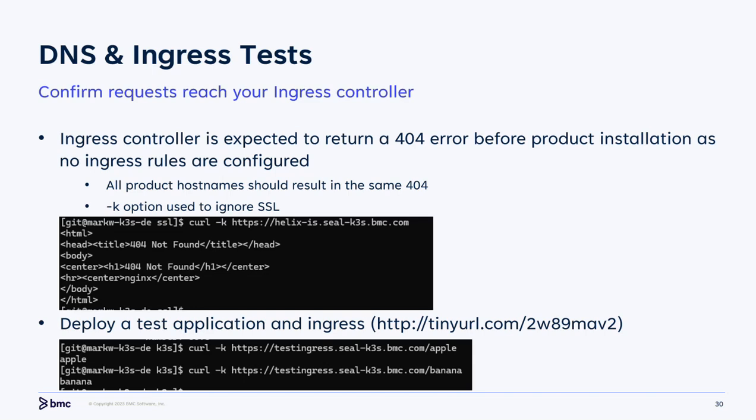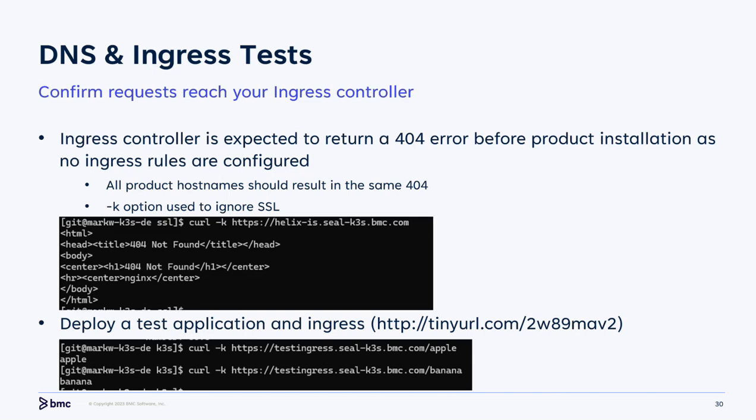your request was correctly routed through the load balancer and into an Ingress controller. It didn't have a matching rule for the host name that you've requested, so it returns an error. We're using the -k option with curl just as a note there to disable SSL checking at this point, because you can configure curl to use a certificate file, but at this point it doesn't really matter whether SSL is working properly or not.